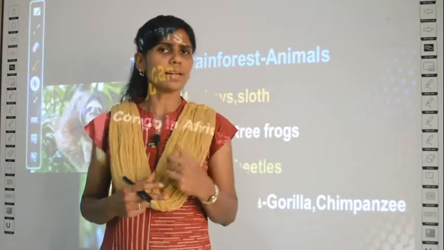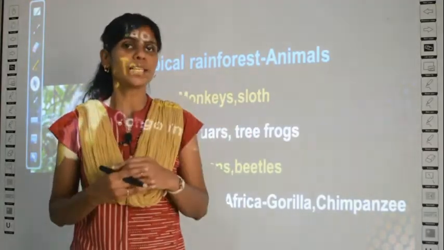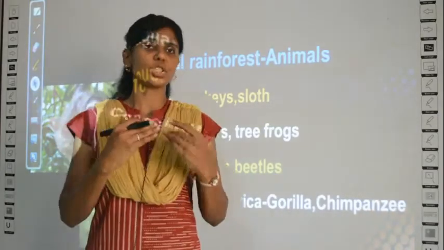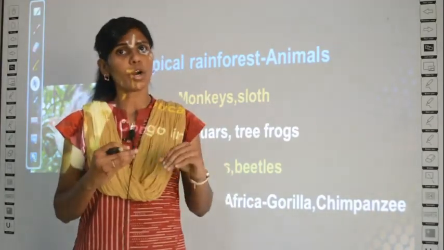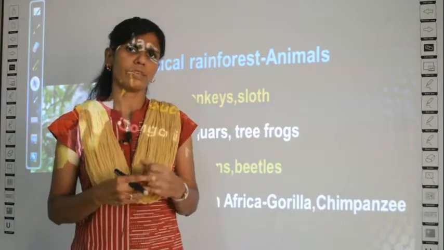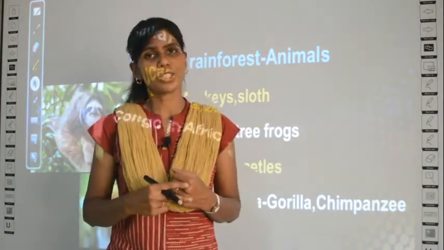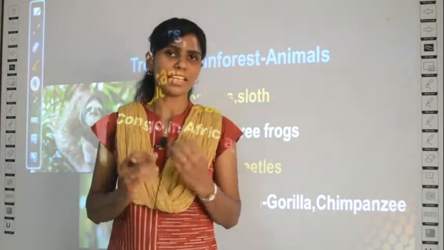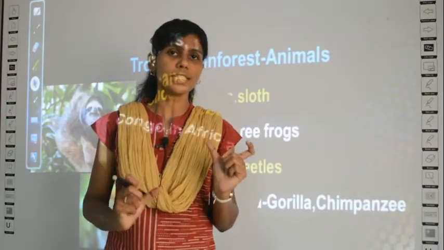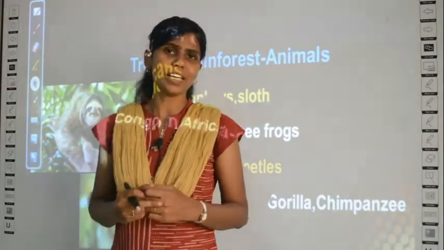So tropical rainforest, we have seen that it is very thick. Thoroughly it is covered with vegetation or plants. In this environment, how do the plants manage to survive in this difficult situation, how does an animal manage to survive there comfortably? That is our topic, the adaptations of the plants and animals to survive in a tropical rainforest.